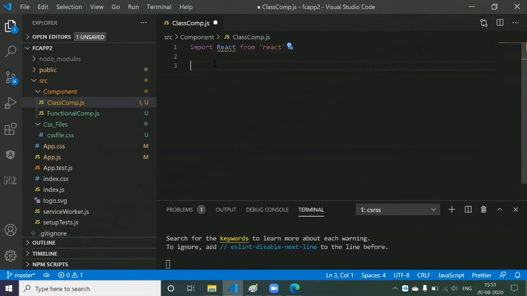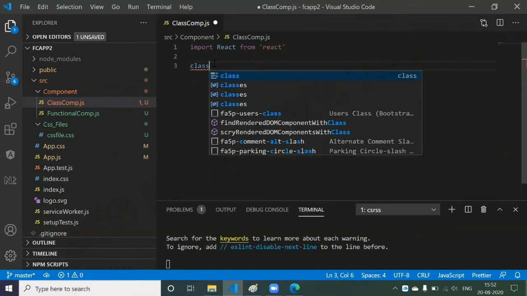Now let's change the definition of a component that we have described up to now. Now a component is a class which is going to take some input known as props, and which is going to return an element, nothing but some kind of UI. But one thing you have to add in the class component is that you have to override or implement one method, and that method name should be render. That's one rule you have to follow. So let's start it. What is a component? A component is a class.